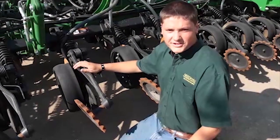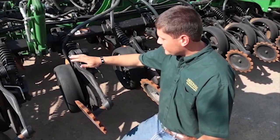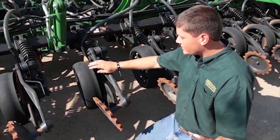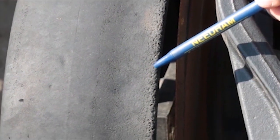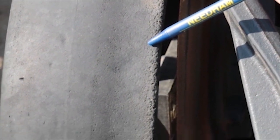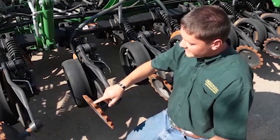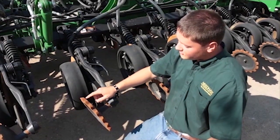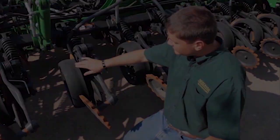We're still here at the John Deere 1895 with the ProSeries opener upgrades, and they are still using rubber gauge wheels, which we quit selling years ago because rubber just doesn't last. As you can see here on this rubber gauge wheel, the inside lip has already started to chunk up because of the residue, and this has so few acres on it, the paint isn't even worn off between the teeth on the closing wheel. So that just shows how little time rubber gauge wheels last.